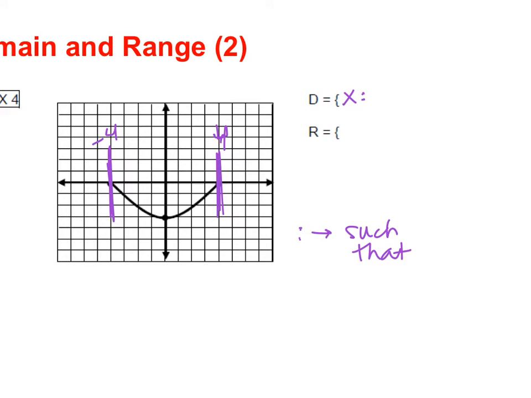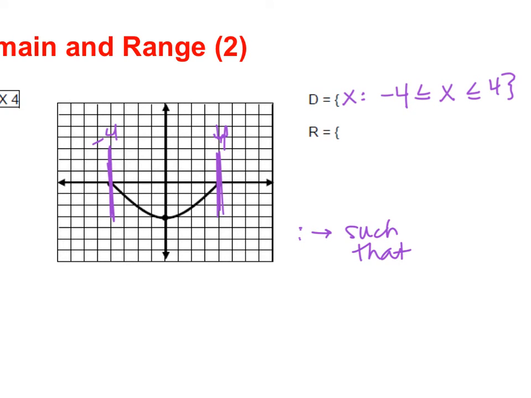So what this means is the domain is all of the x's such that -4 is less than or equal to x, the domain, which is less than or equal to +4. So we're saying that all of the x's are between -4 and +4. That's what that inequality represents right there. And it includes the -4 and the +4, which is why we have the "or equal to" with our inequalities.